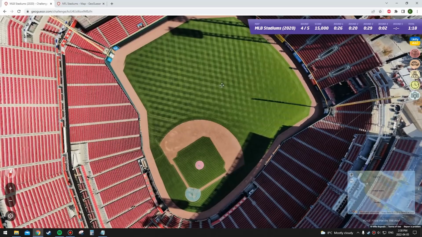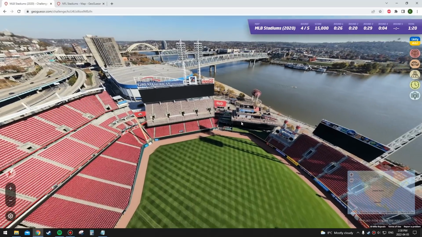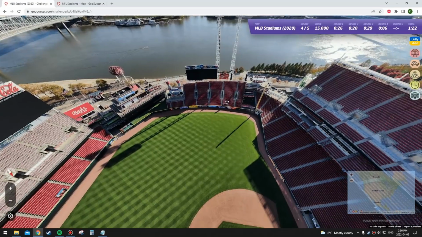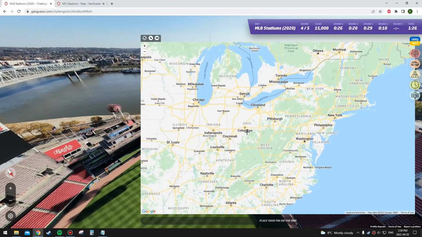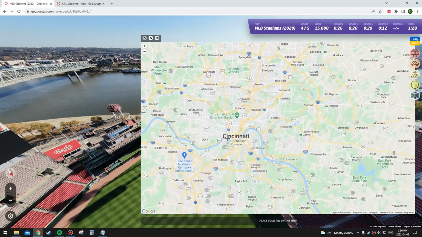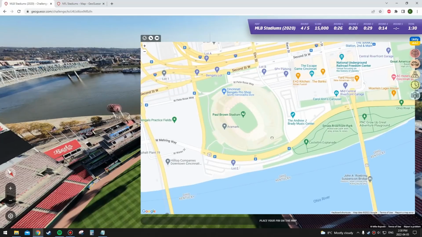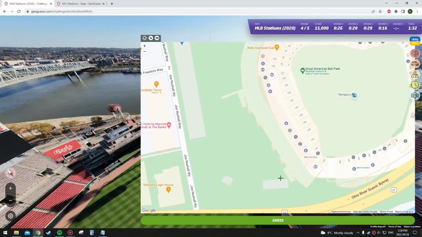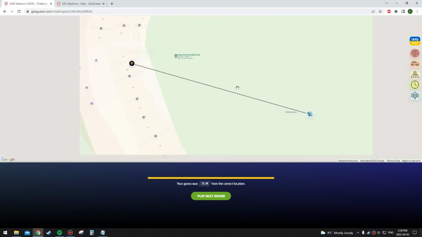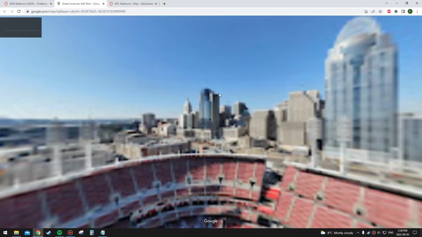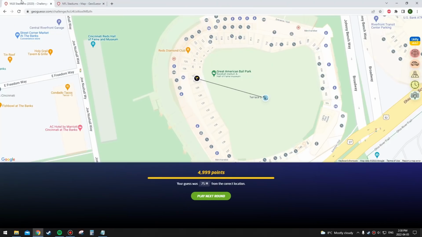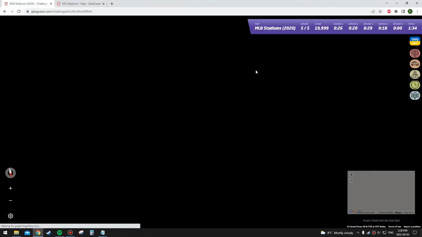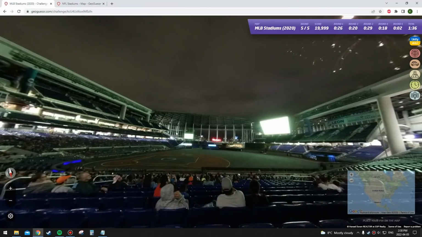Okay, this is drone footage above Great American Ball Park, Cincinnati. This is another interesting stadium because you can hit the ball into the river, I think. It happens occasionally. Okay, they're like right in the middle. Oh, fuck off. That was not my fault. Yeah, it was like right over second base. I don't know why this thing is all wrong. I don't know why you'd upload a photosphere but not put it in the right spot.